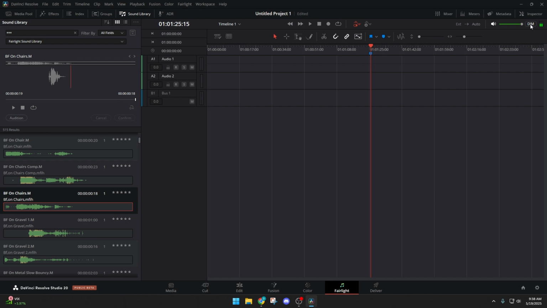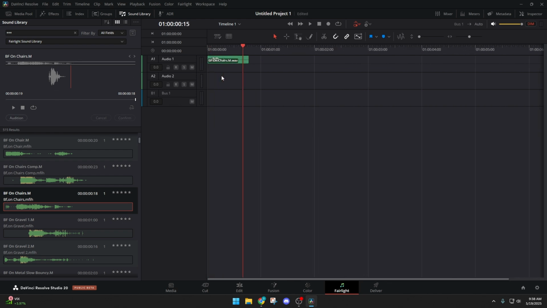If it is too loud over here, you can press the dim. It drops it down by negative 15 decibels. So it should be a bit quieter. And then we can also use this to continue to drop down the decibels if needed. So that is how you go ahead and check in the tracks. And if you want, you can always just drag and drop, move them over, zoom in, voila. And we're good to go. So let's go ahead and move on to the next group.